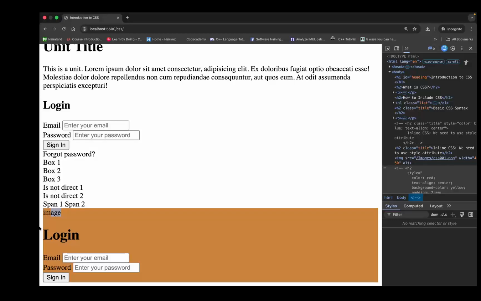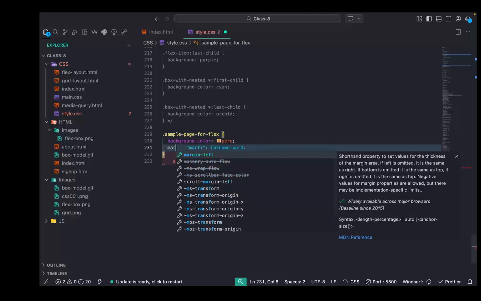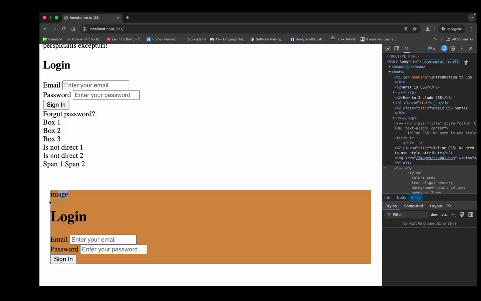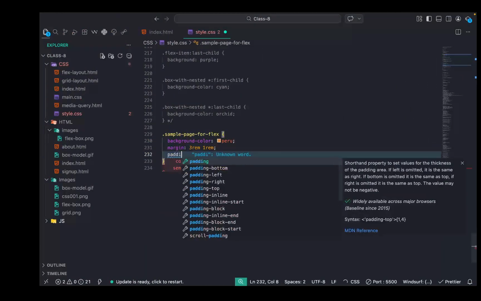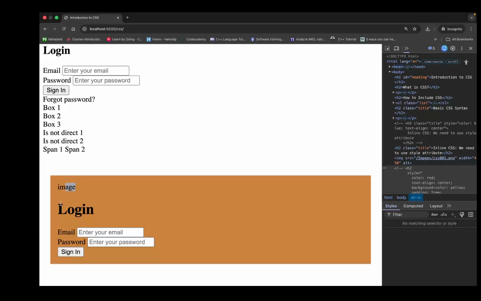As you can see, this is where it started from and this is where it ends. So let me apply my margin so that we can have enough space. I'm going to use margin, we talked about this before. Top and bottom should be 3 rem. Left and right should be 1 rem like this. On the page now, I have it placed in this way. At the same time, I'm going to be using padding, which is going to be 1 rem, so that I have spacing inside the box.